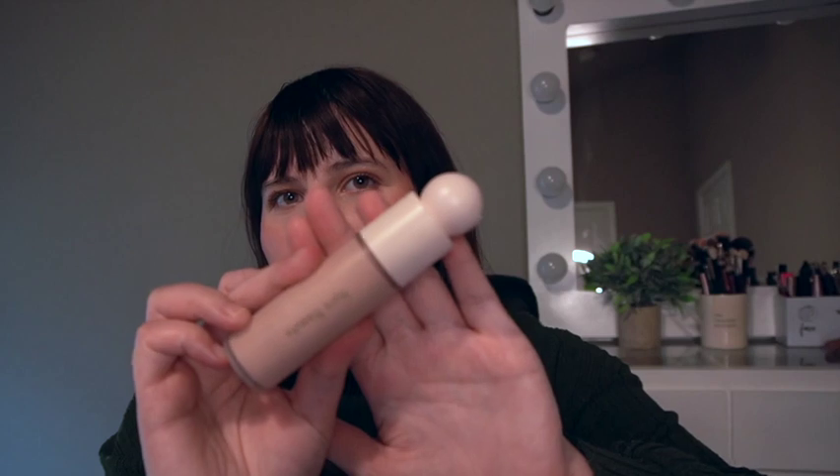Next I'm going to talk about the foundations I've been loving. I've been loving the Rare Beauty Foundation — I'm wearing it on my skin today. I feel like it's medium coverage, very lightweight, and you can build it up as much as you need without it getting cakey. I've been liking a lighter foundation lately, and this covers everything I need it to. It really matches my skin tone well and they have amazing shades. If you like super full coverage, this wouldn't be the foundation for you, but for a medium-light feeling foundation, it's perfect.